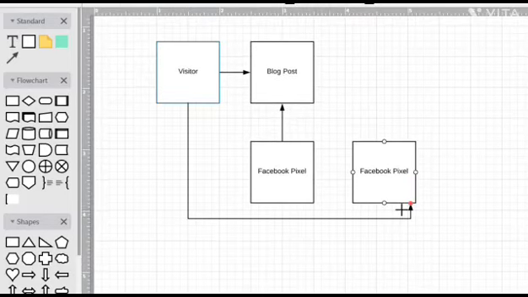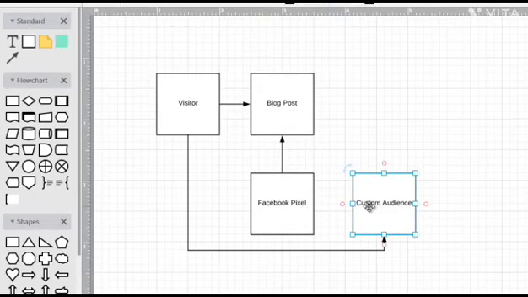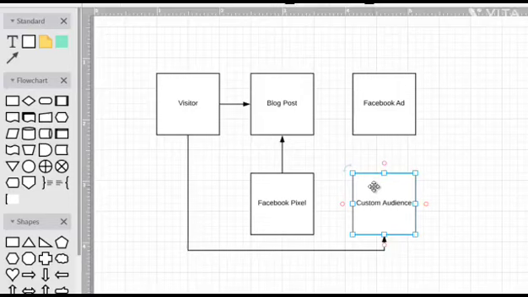Now, this custom audience is going to allow us to say, okay, anybody who visits this page is now added to this audience here. Why do you need an audience? Well, you need an audience because when it comes to putting ads up, let's do a Facebook ad, we have to find a way to show this ad to this audience. So from the custom audience to the Facebook ad, directionally, we are going to show the Facebook ad to anyone who visited this blog post.